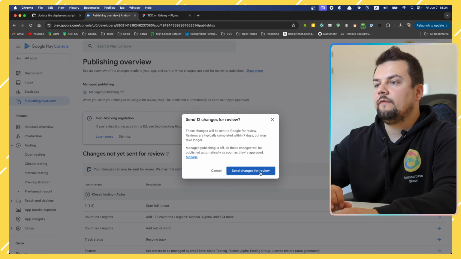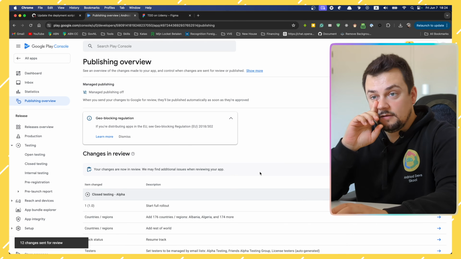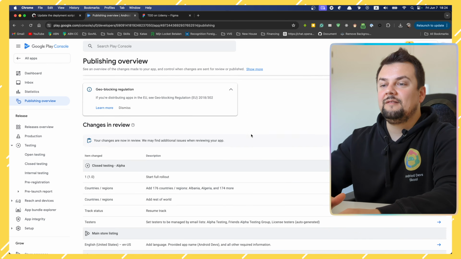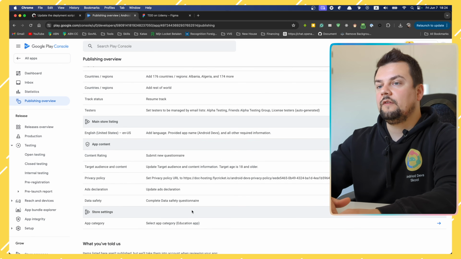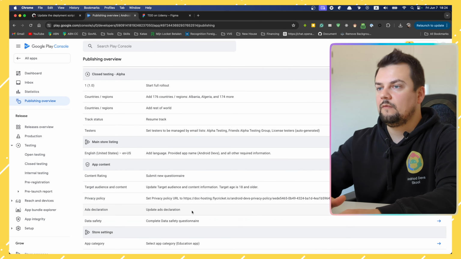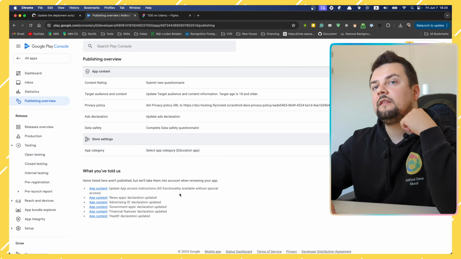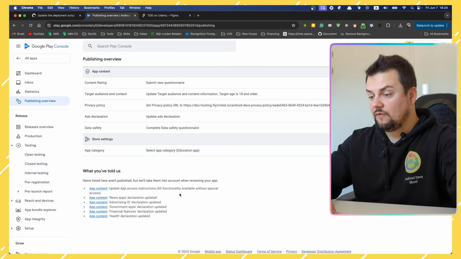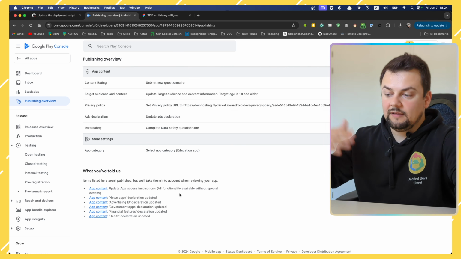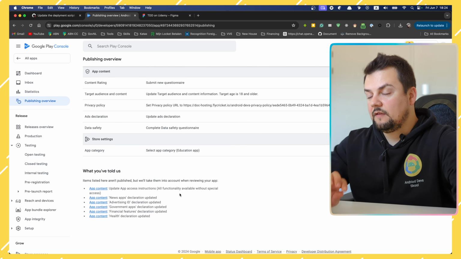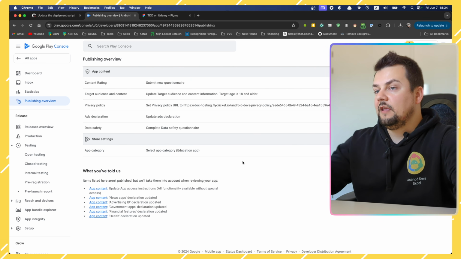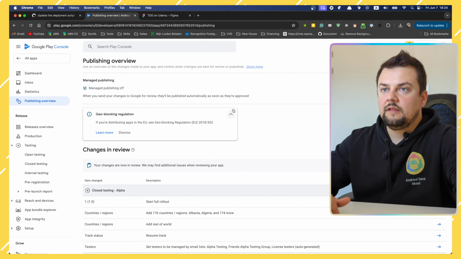And now we can send it for review. Oof, that was a journey. I knew it was gonna take us a little while, but there are a lot of things, and this is only for the first time. I think afterwards you have to update 1 or 2 things as they are changing. For example, if you add authorization with username and password, you have to supply an item to Google to tell them how they can log into your application in order to test. Or you start collecting emails, you have to declare that. Those are the things that you have to change over time.